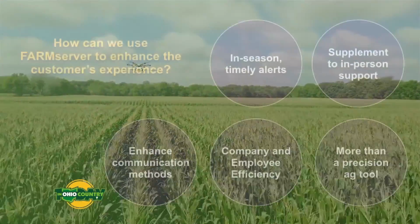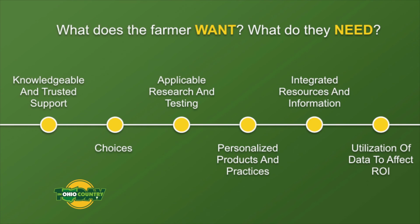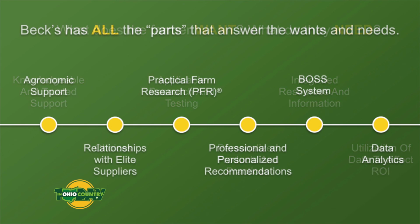So we pilot a lot of that in our practical farm research, find out which ones actually work, and then which one's going to put money in your pocket. At the end of the day, you can have a soil sensor, but if you don't do anything with that data and it's not valuable to you, then you've just wasted all of your money. So we try to funnel that pipeline down and again, bring value actually to the farm.